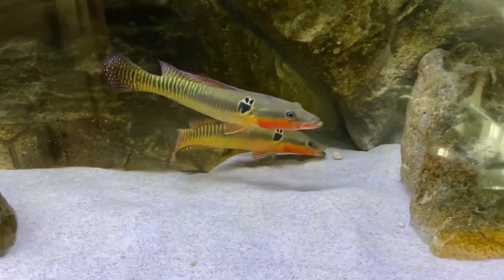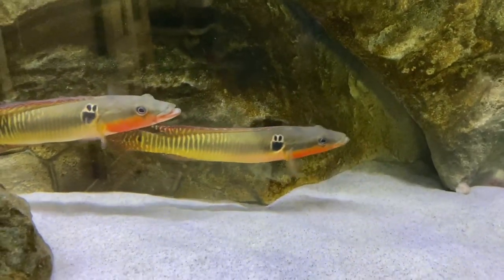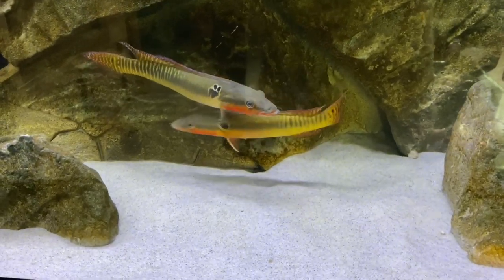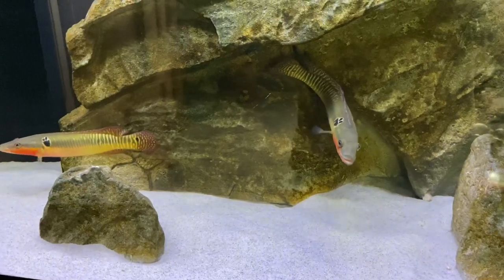Taking a look at these guys again in present day, look at how much redder the cheeks got on the one that wasn't as red. Plus, the contrast of the fish isn't as good as it was in the 75 because the background in here is similar to their color, so it doesn't pop as much, but you could definitely tell the difference.